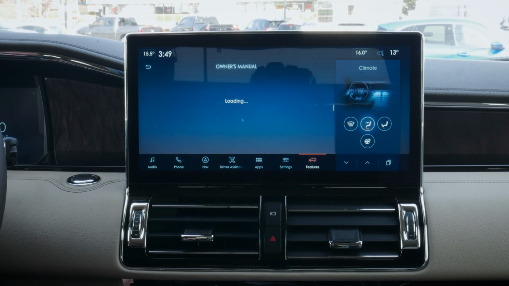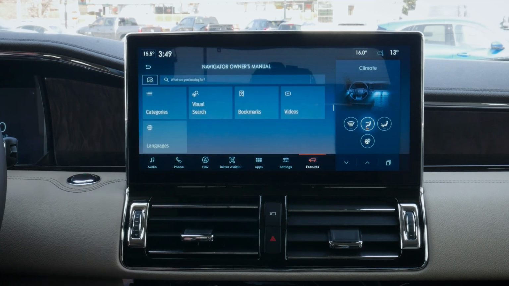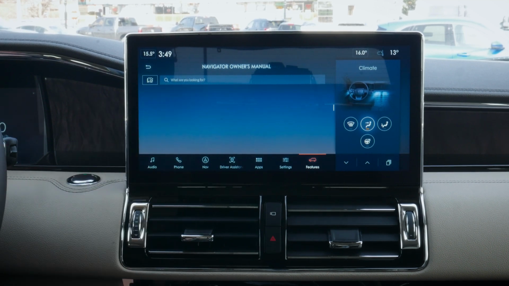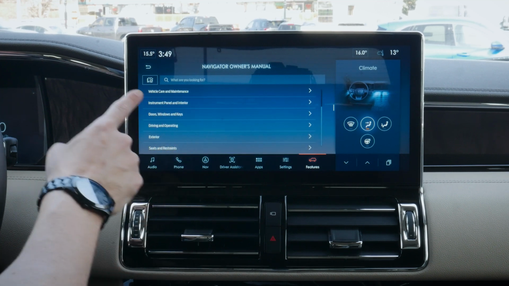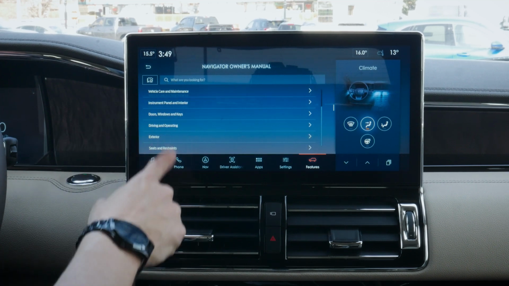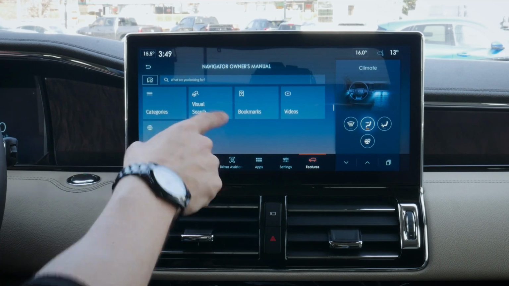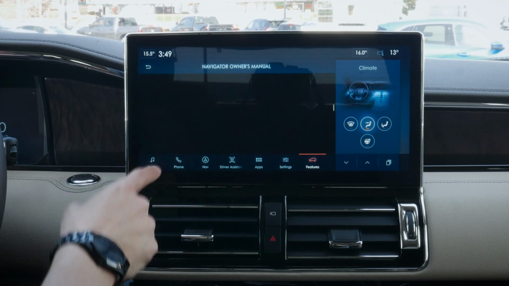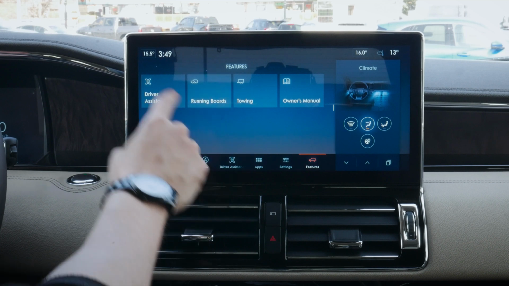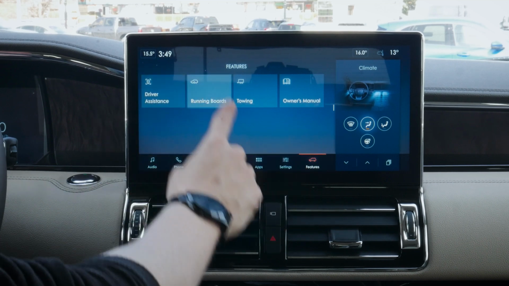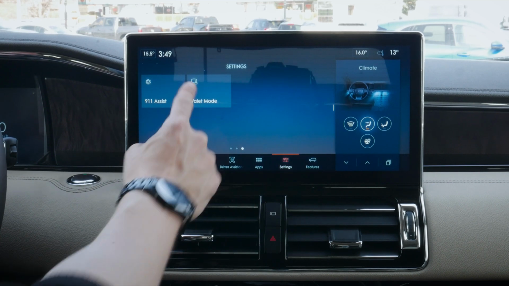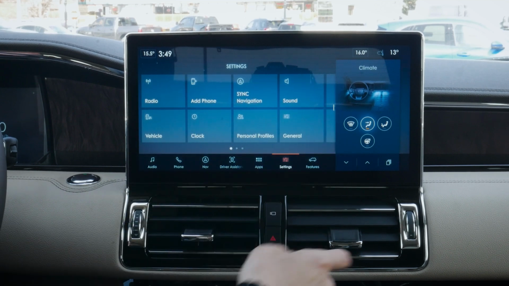We've also got a fully digital owner's manual, which is so neat. So it's going to take a second to load up there. So if you ever get any weird messages in the cluster screen, you want to know what's going on with setting yourself up for maintenance and things like that, this is going to go through all the basics. We've got some options for categories, so vehicle care and maintenance, instrument panel, and a series of other things that are available. So it is nice we've got that as an option. We've got visual, languages, and a few other things. So quite a few different options. Oh, that's the last one. So quite a few different options that are available inside this media screen.